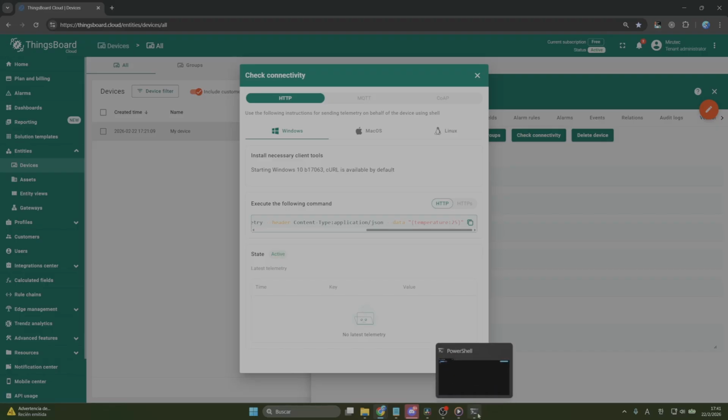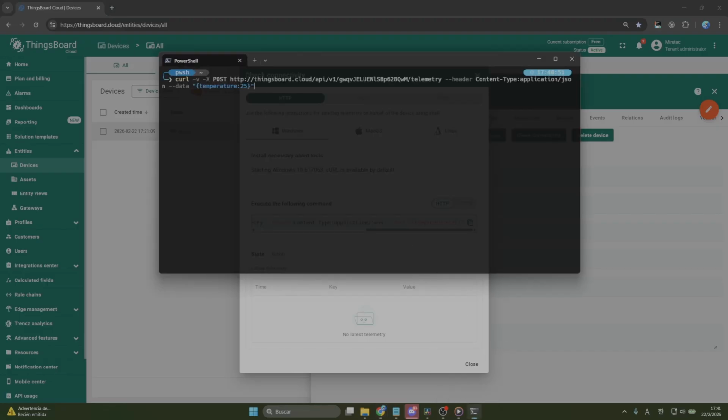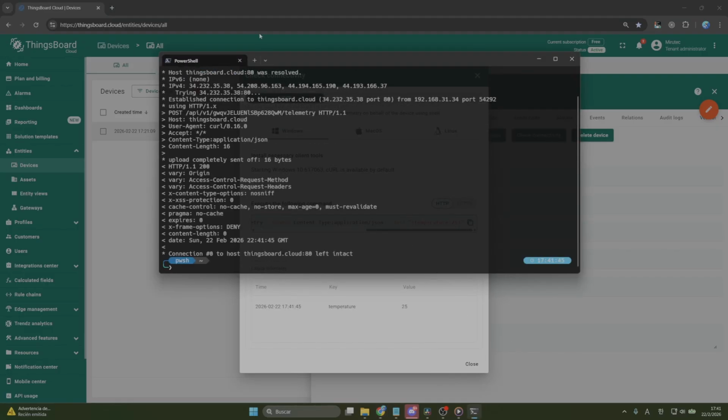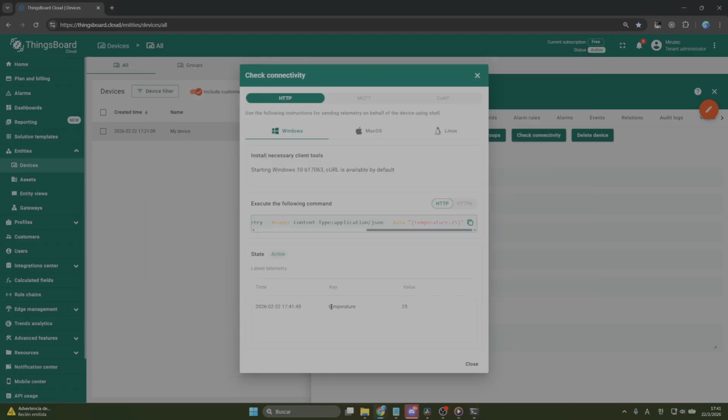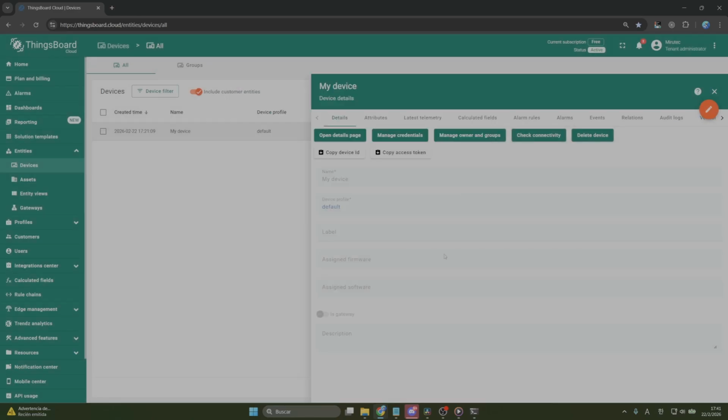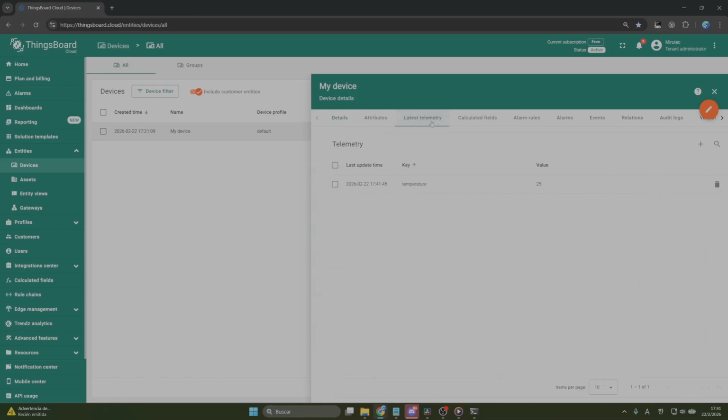So let's open the terminal and paste that command, and we are going to send some telemetry values to ThingsBoard. As you can see here, we are receiving some values, that is temperature value that is 25. So we can close this window also and check those values in the latest telemetry section.